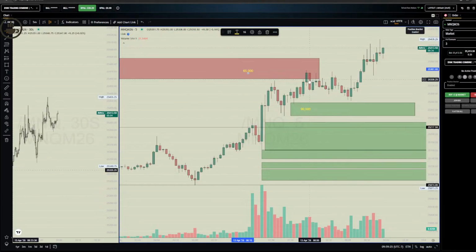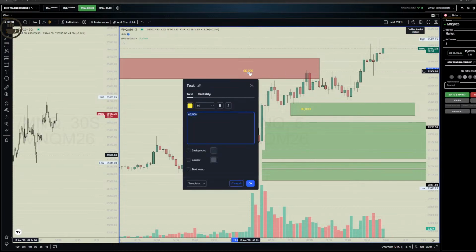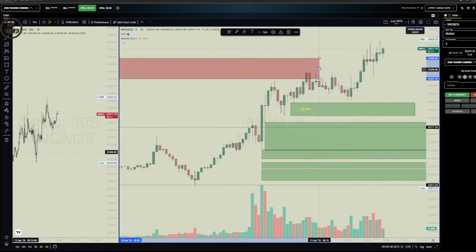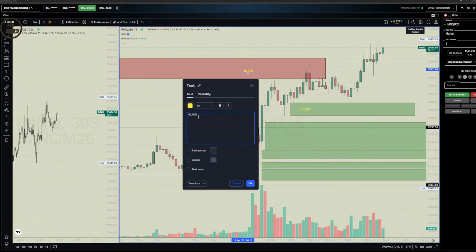And then as it comes back down, it comes back up again. Now it touched and they got absorbed again. We'll say that's maybe, let's put this at like 45,000. All right. So now they're at 45,000. That was this one. Touched again. Let's see, we'll say that wasn't a crazy touch. We'll just say like 37.5.